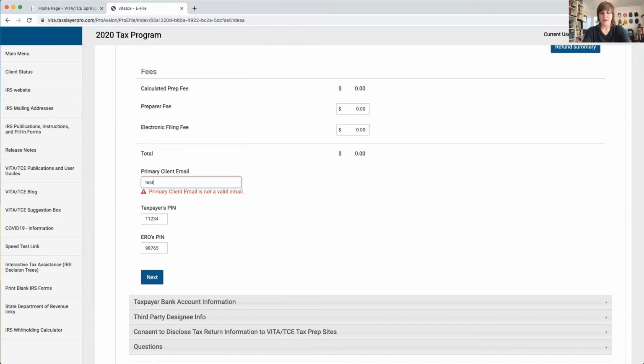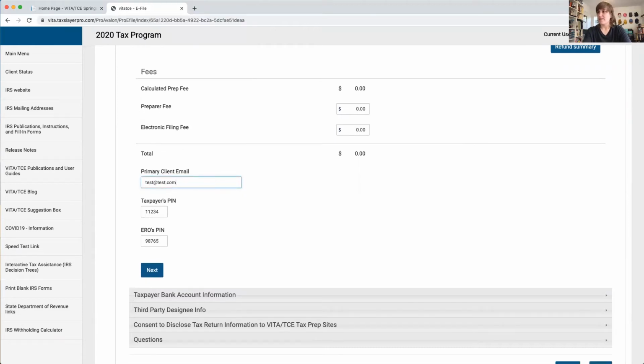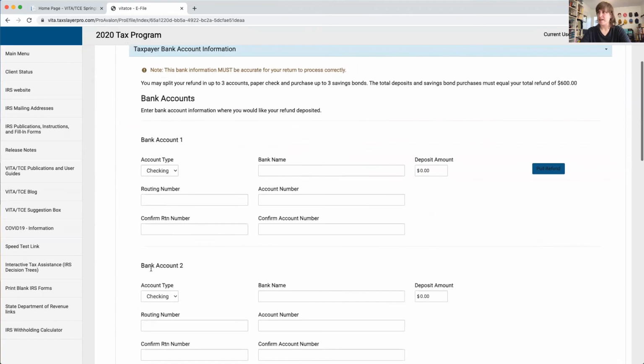Here we'll want you to go ahead and enter the client's email address, which you can find in the client's ticket in the hub in their client profile. If there's no email provided, then don't worry about that. And then the taxpayer's PIN and ERO PIN, those will both be automatically populated for you as well. So we'll go ahead and click next again.